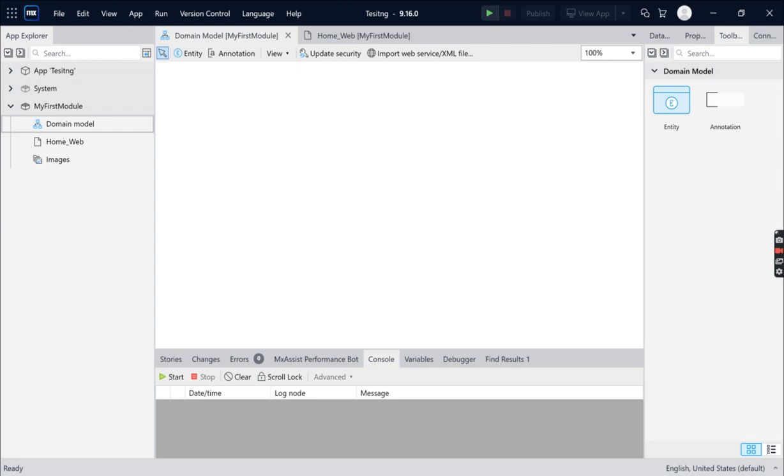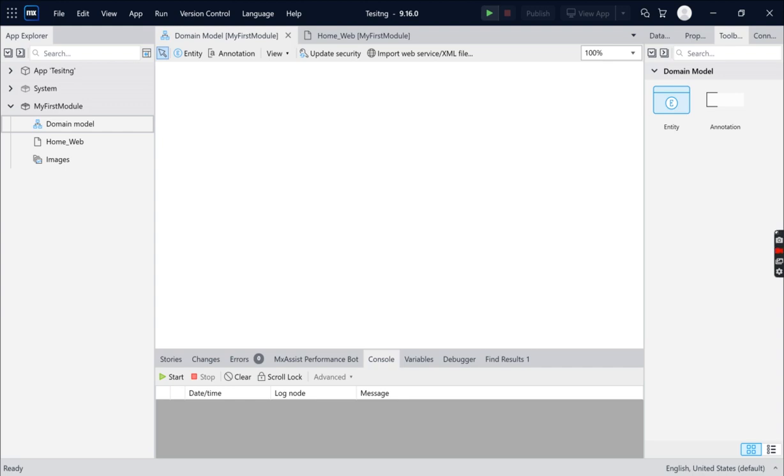So what are entities? Entities basically are real world objects. For example, users. So users is an entity for your application. Then the user can have the name, age, email, and so on. So the user is an entity.